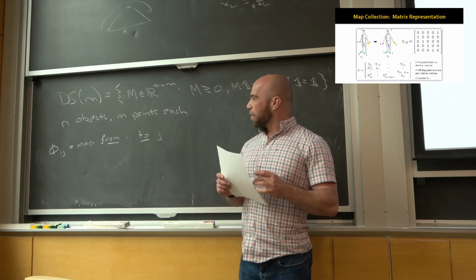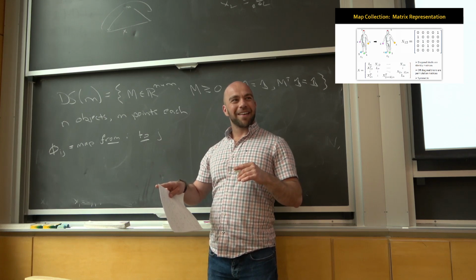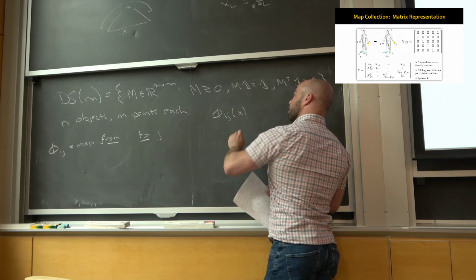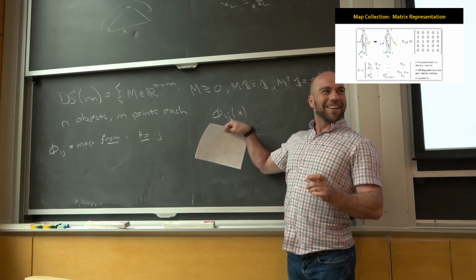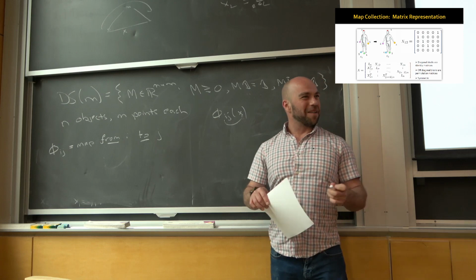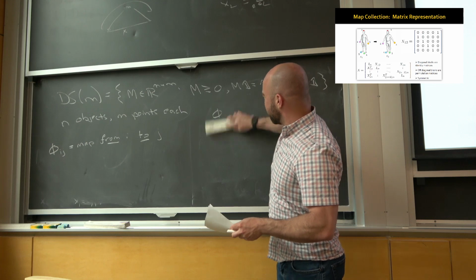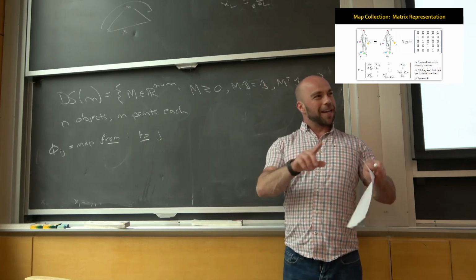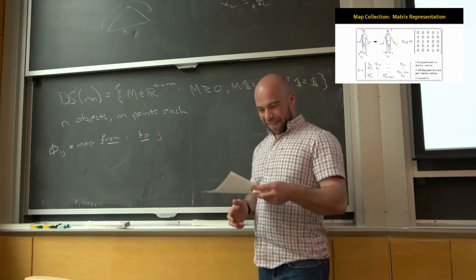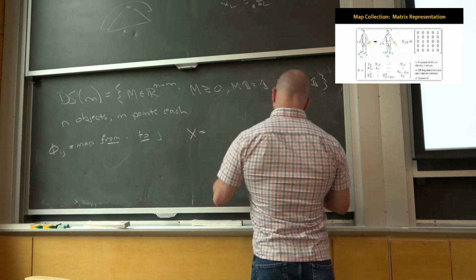Okay? But what does that mean? That means phi ij of x. What space should x be in? So if I write some notation, is x on shape i or shape j? i. That's right. And so this is going to be really annoying to type check because there's an index that's going to be in between things. So just keep that in mind and keep me honest through the lecture because chances are I'm going to flip indices backward. Because for example, what you'd like is phi ij composed with phi jk, but that actually is wrong, right? You can't do that. Okay. And we're going to say that we can make X this matrix of all our maps.